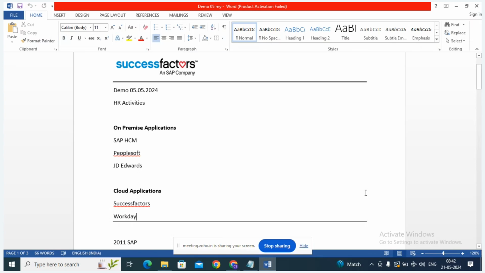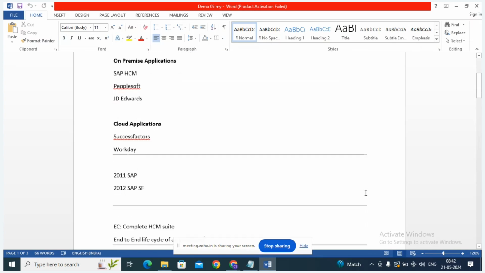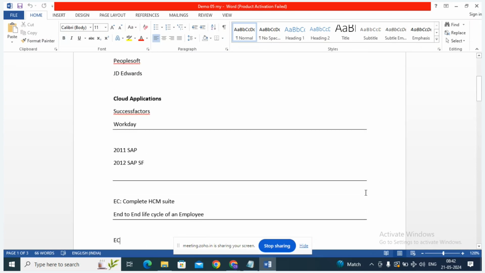What is his position, what is his reporting structure, to whom he is going to report. Then the time related aspect, something like what time he has to log in, what time he has to log out, how many days in a week he has to work. And how many leaves he is entitled for, annual leave, sick leave, casual leave, all these things. And finally, based on his attendance, you are going to run the payroll of the employee. You're going to run the payroll and release the salaries for those employees.